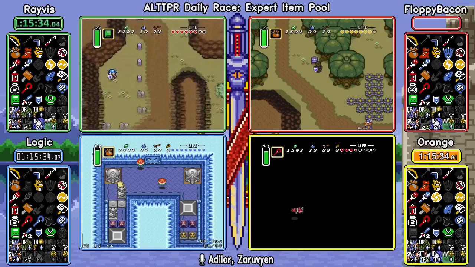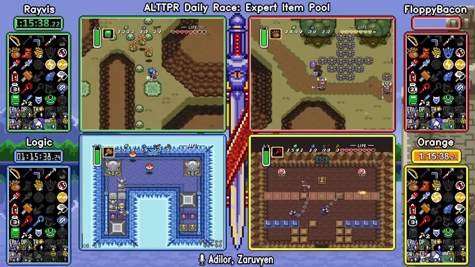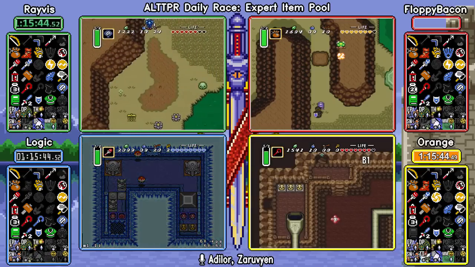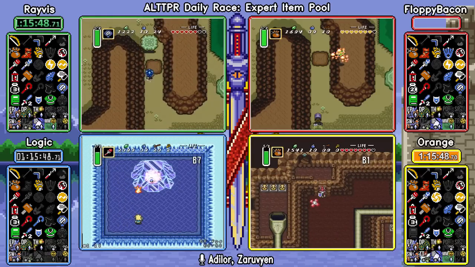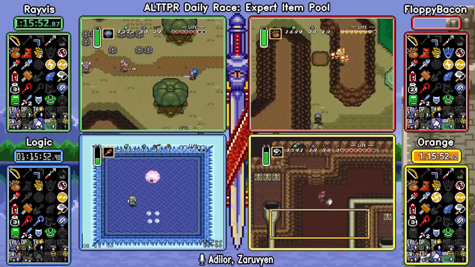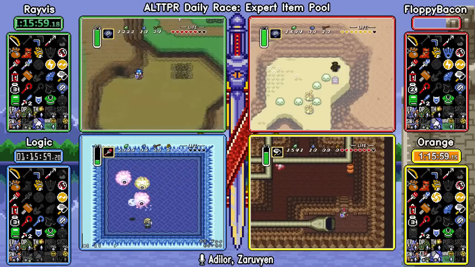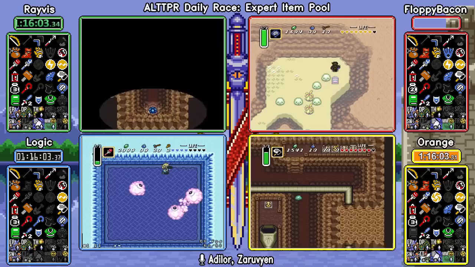Orange gets bitten by a chain chomp. Ooh, it just went straight for him, too. As I like to say, the metal doggos play hard. And I see Ravis continuing to chase the mirror. Nice thing about having powder, though: Turtle Rock has a ton of anti-fairies littered all over the place. It's very easy to replenish your fairies once you've used them.